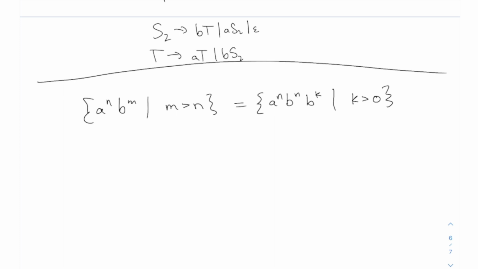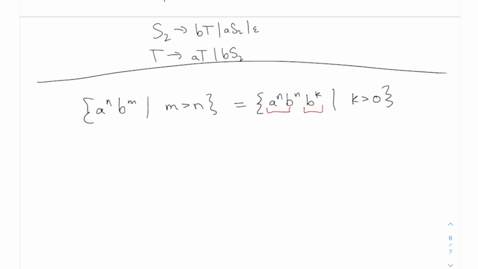This is a cute little way of rewriting the same thing, but turning it into a format which I can analyze as a concatenation. I hope you agree these are the same. This says a to the n followed by b to the m, where there's extra b's. And this way of writing it is just, here I wrote the same number of a's and b's, and then there's some more b's. So they are the same language, but this second one is easier to represent as a concatenation.